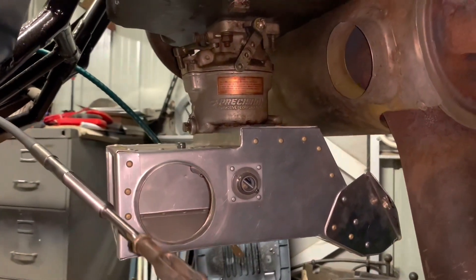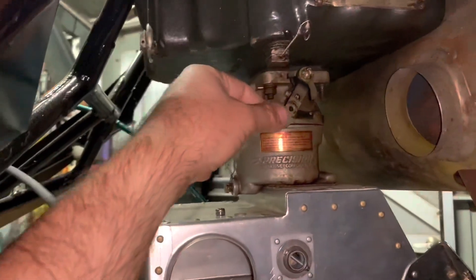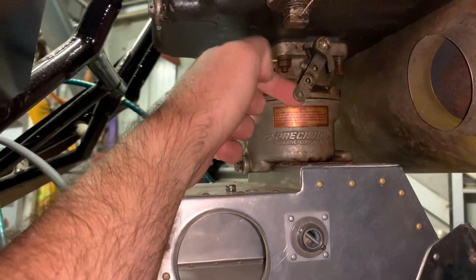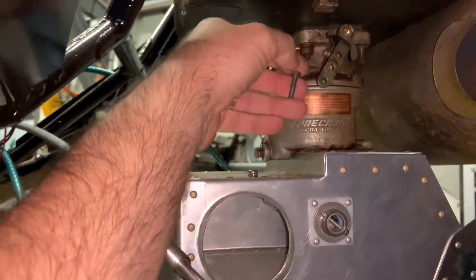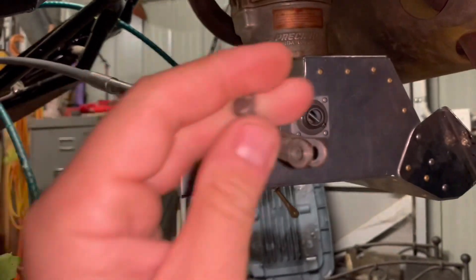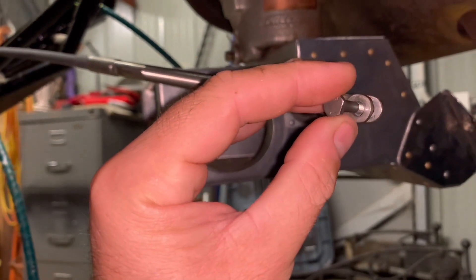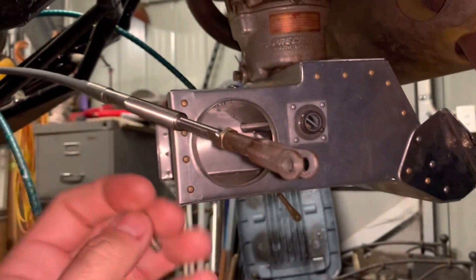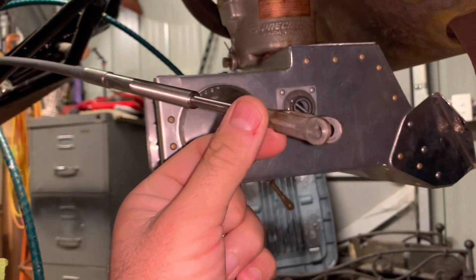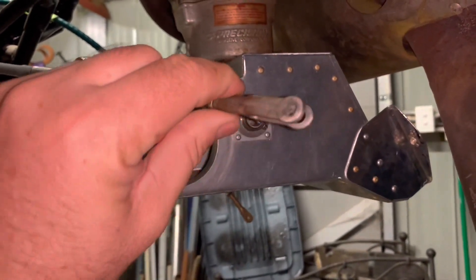Welcome to another episode of Donnie's Tips and Tricks. Working on engine controls at the moment. We've got a carburetor with a little lever that we've got to connect - that's a 3/16 hole for an AN3 bolt. But the control cable we've got has an end that's bigger than that, so that's no good. You can't just have that flopping about. This isn't designed specifically for this setup, so we're just adapting what we have, a la Frankenstein.